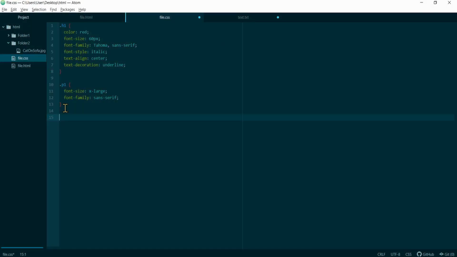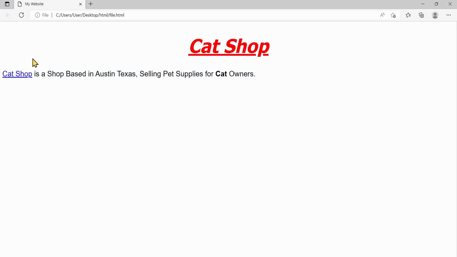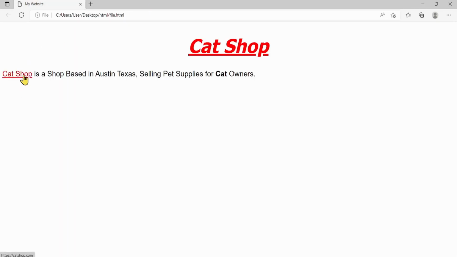Now we can add amazing pseudoselectors on links. So I'll say dot pet shop link. I'm gonna say hover. And the color will change to, let's say, red. So whenever you hover on this link, it will change the color to red. I'm gonna add another pseudoselector. I'm gonna say pet shop link active. And the color, let's say, will change to black. Okay, so the moment I hover on the link, it will change color to red. And the moment I press on it, it will change the color to black. So this is the active pseudoselector and this is the hover one, okay?